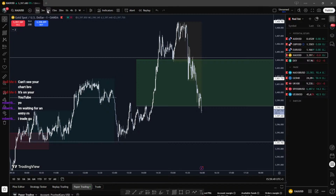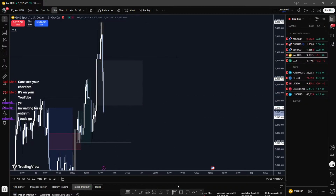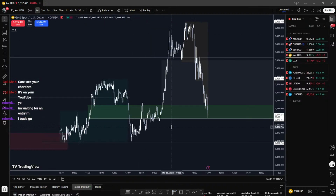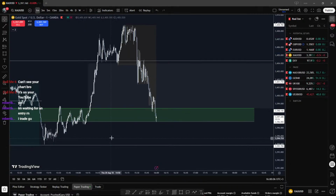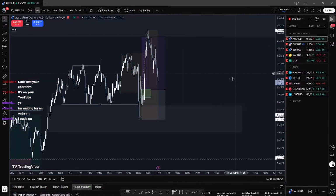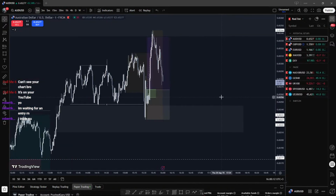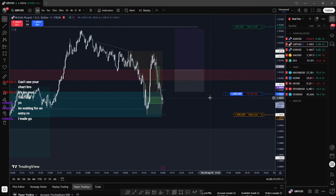You might see that retracement because of this inversion at the bottom of the leg here. So let me do this actually to make it a bit more clear. You might see that retracement because of this bullish gap. That's what I would want to see, but I'm not sure we're gonna get it though. We're looking at this. Yeah, even AU is flipping bearish. That doesn't really look like we're gonna have many opportunities today.